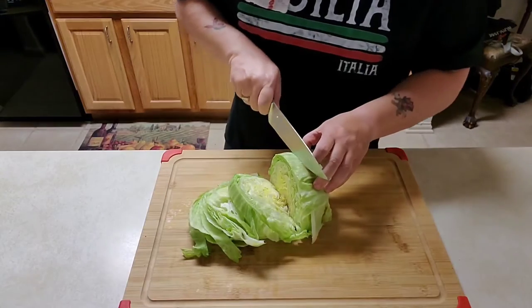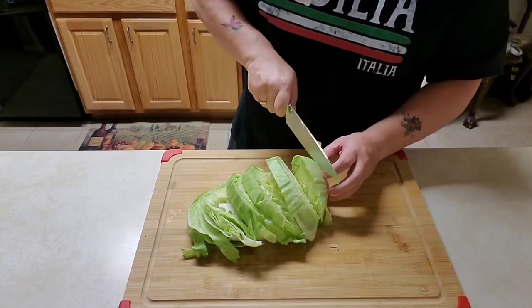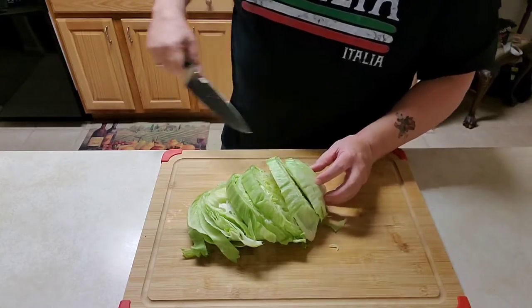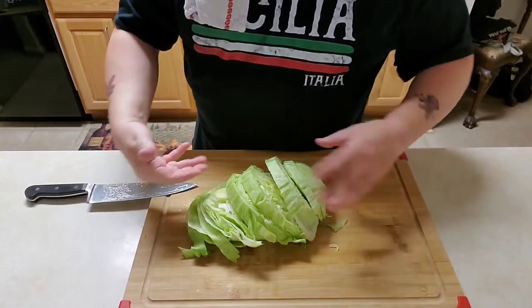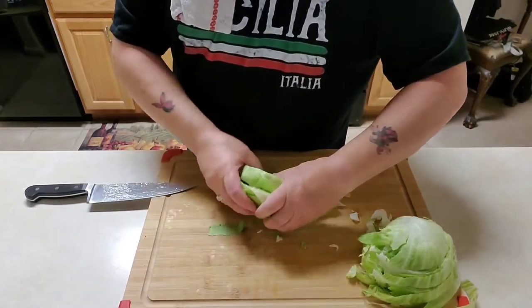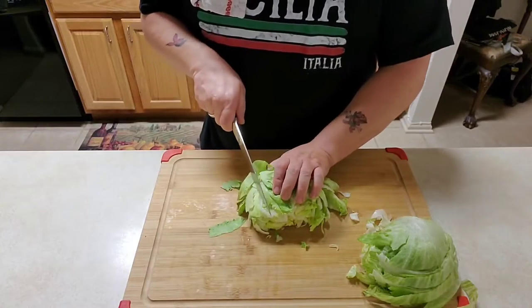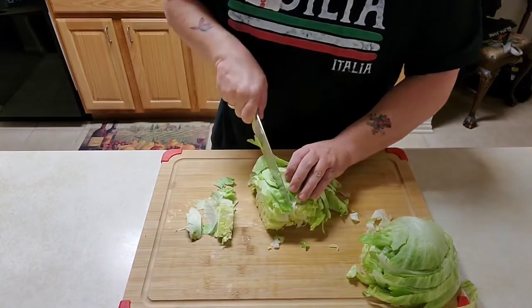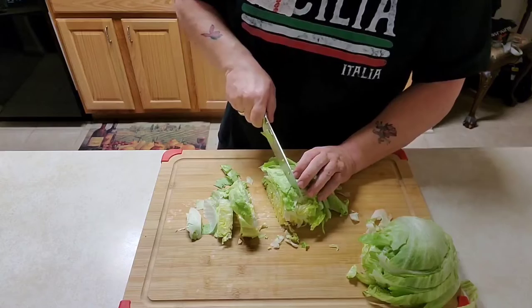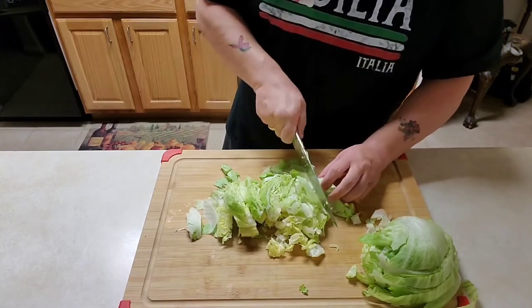It's probably the size of your thumb. Okay, so this is what we're going to do. We're just going to go through this just like this. Because there's a lot here, I'm just going to take a portion of it, set it aside, and work with the other portion. All I do at this point is go the other way and do another thumb's length on this side. So it's pretty simple.